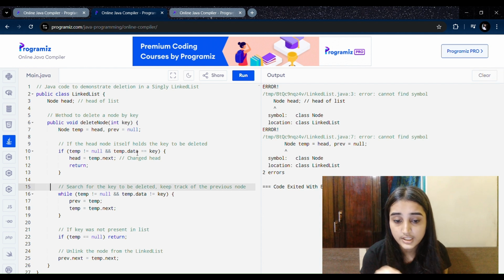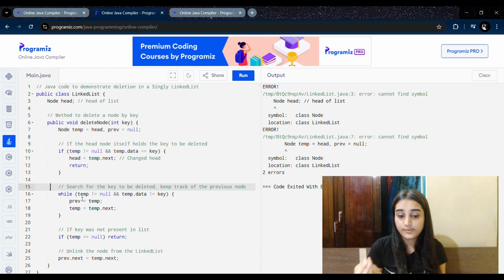We are searching the key to be deleted, and we are keeping track of the previous node. So until temp is not null, and temp.data is not key, then previous is temp and temp is temp.next.